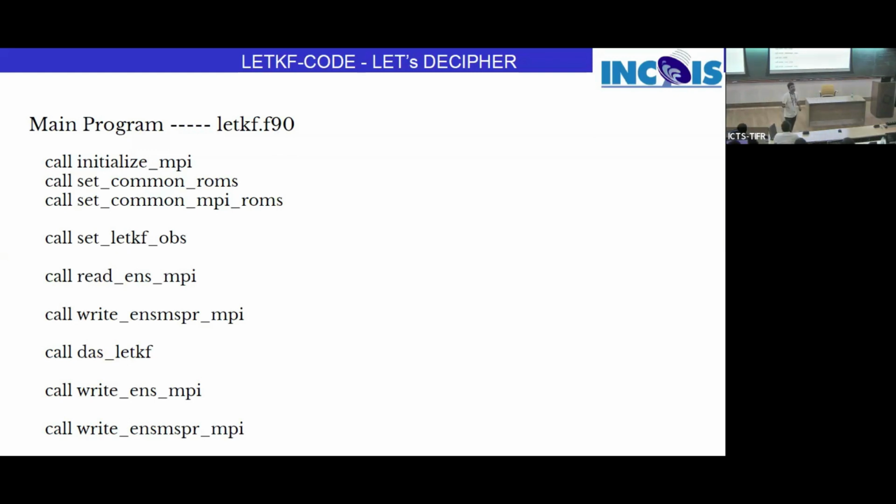Here each of this is written keeping in mind that the model outputs that we get are in netCDF files. Okay, so do all of you get your model outputs in netCDF files? I'm hoping for atmosphere and ocean science, all of you will be getting it in netCDF files. If you do not get it in netCDF files, then you have to modify it accordingly.